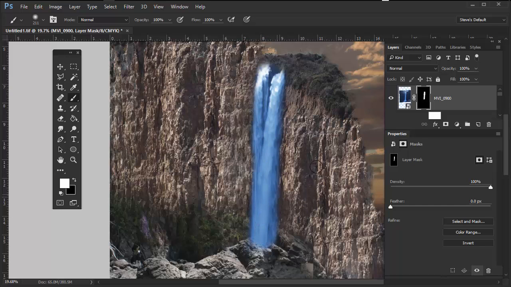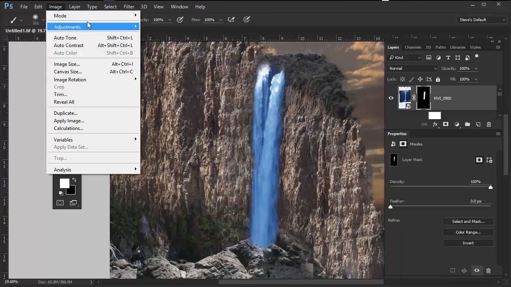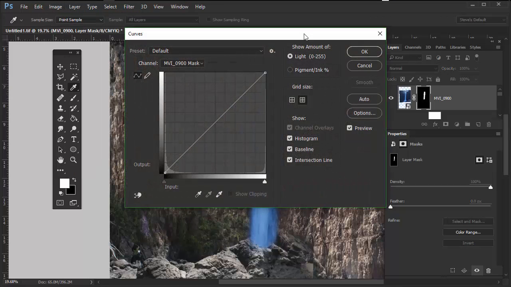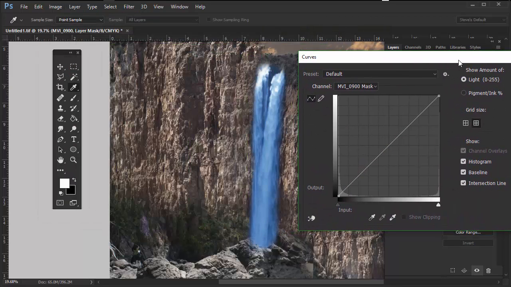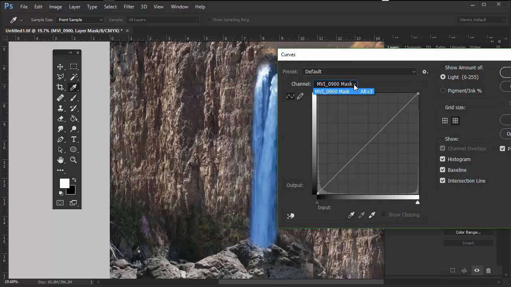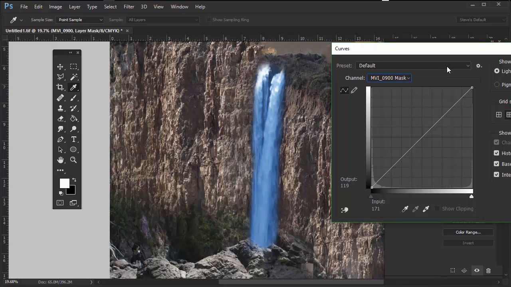Okay. I need to give this a color change. So how about we come over to Image Adjustments and give it a Curves. It's a smart object, so I can give it a Curves. The problem is that there are some color issues. It's not reading an individual file. It's reading multiple files. It sees it as a video file, so it's not really seeing the individual colors. I can do the tone.